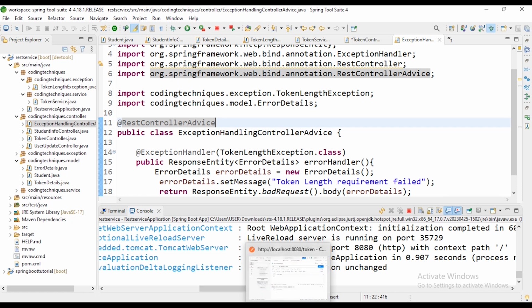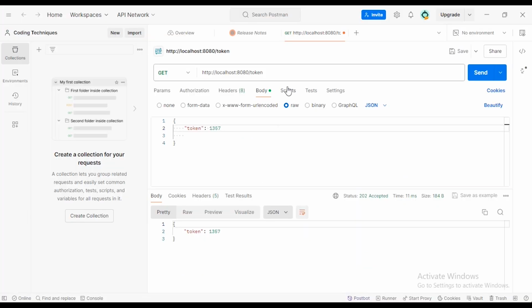Let's go to Postman. Here you can see, based on the previous tutorial, we are passing this as the body of the request. We have token and we are passing this value. This value is valid because we need a 4-figure.